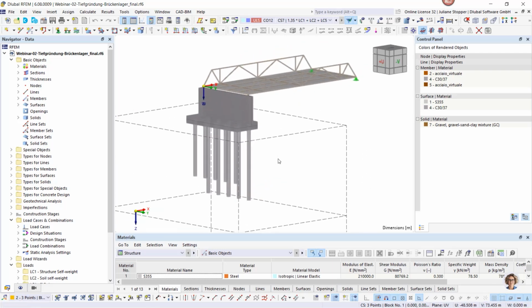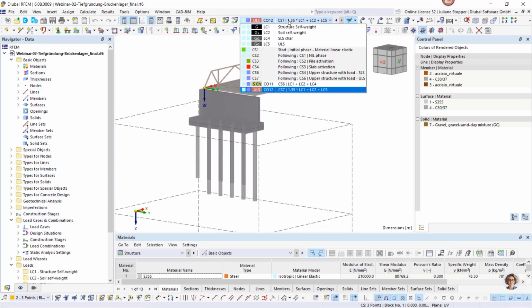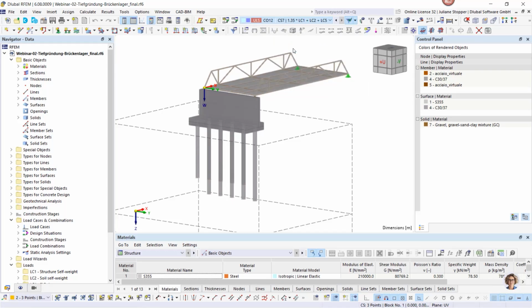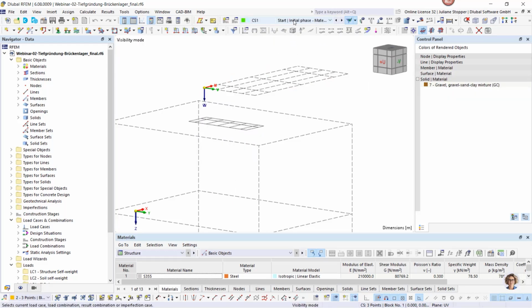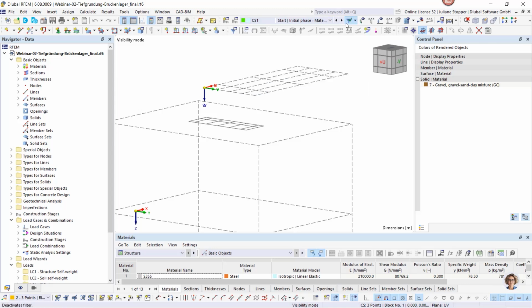Okay, so this is the model we have here. We have construction stages used, and we can have a look at them graphically. We again have the initial phase where the material is linear elastic. Then we can come to the next stage where the near phase is happening. This means here we have the hardening soil model in this model 2, and here it is activated fully.